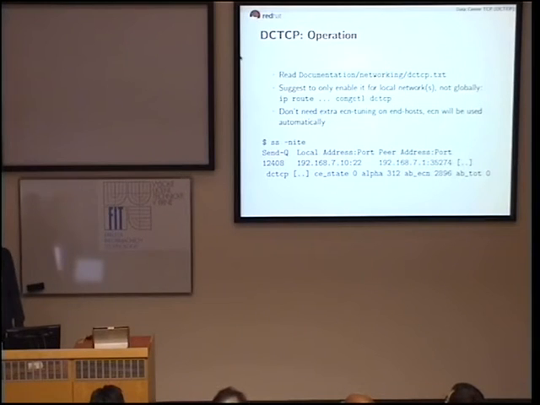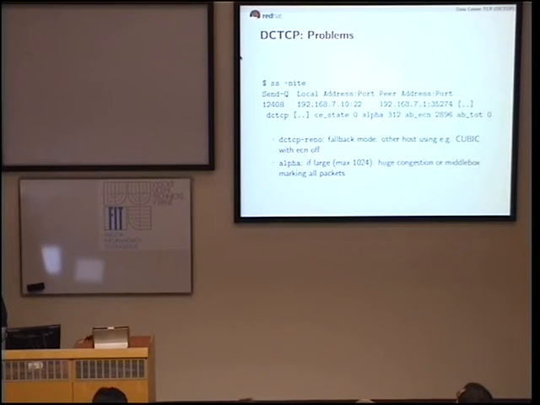So finally, some words about debugging. We do have support for DCTCP also in the ss socket statistics utility. If you run the ss tool, it will list some internals about the DCTCP state machinery for those connections that are covered by that algorithm, and you can spot some problems using that output. For instance, if it doesn't say DCTCP in the output, then that connection doesn't use DCTCP, so maybe you have forgotten to turn it on, or you have to restart a particular program because its connection was already established, for instance.